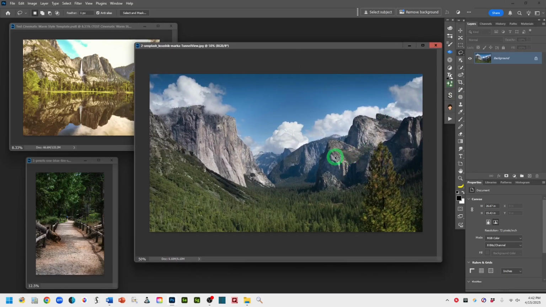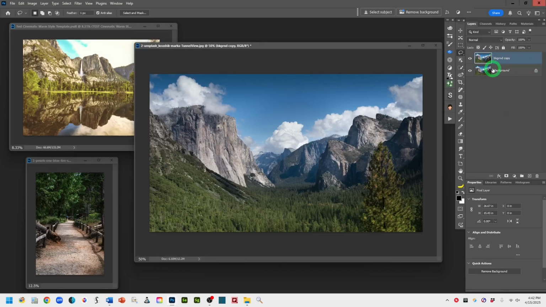And again, if you're going to work on this, what you should do is duplicate your background layer. So this time I'll just do a Control or Command J to make the duplicate copy. But as I said, if you prefer, you can left click on that background layer, pull it down to the Add New Layer icon, which is the box with the plus, and it'll do the exact same thing. It just gives you a background copy.